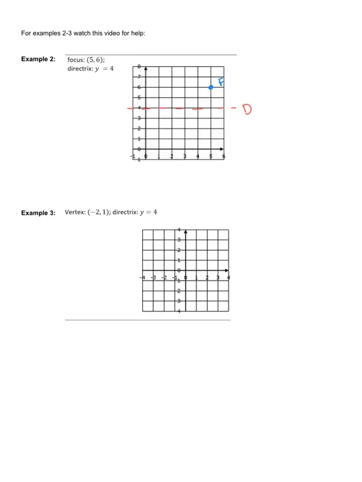Now the tricky part of this is, where do I put the vertex? I need the vertex to write the equation. Your vertex, whenever you're given the focus and the directrix, is going to be halfway in between those. Since there are 2 units in between the directrix and the focus, I'm going to go halfway, which would be 1 unit, and that's going to be my vertex. Now I'm going to label that point. That's going to be at 5, 5.